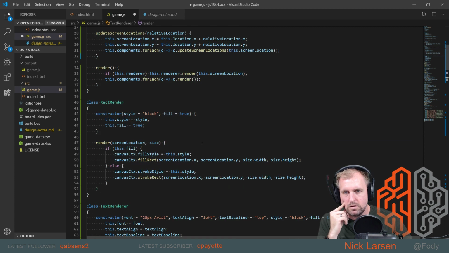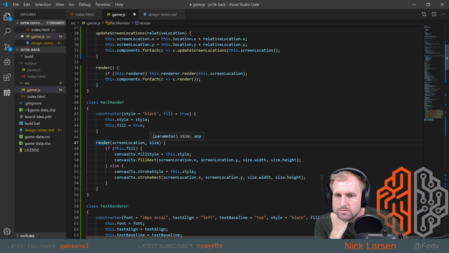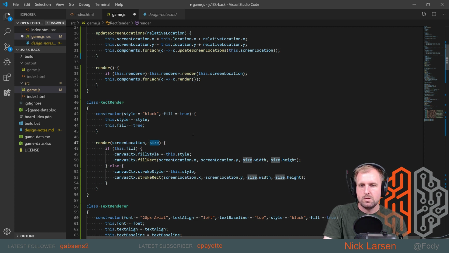Let's say this makes sense to me, but I pass in the screen location. Let's do... okay, game object.